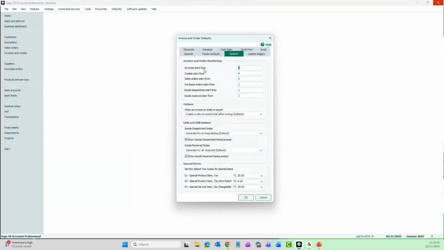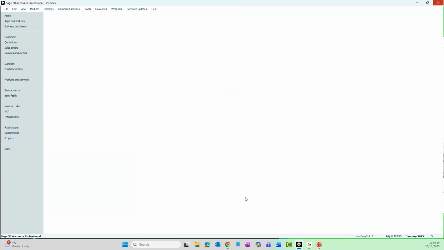So we've got where invoices start from. So in here, you can select the number your invoices start from. So this might be used if you already have invoices from another system, for example, and you don't want them to start from 0 again. Or if you haven't started using the invoicing module yet, and you're about to start using it, and you want to keep your invoicing sequence, you don't want to just go back to 0. So say my last invoice number was 300, and I need to start my next invoice from 301. If I type that into there, and I'm just going to say OK to that.